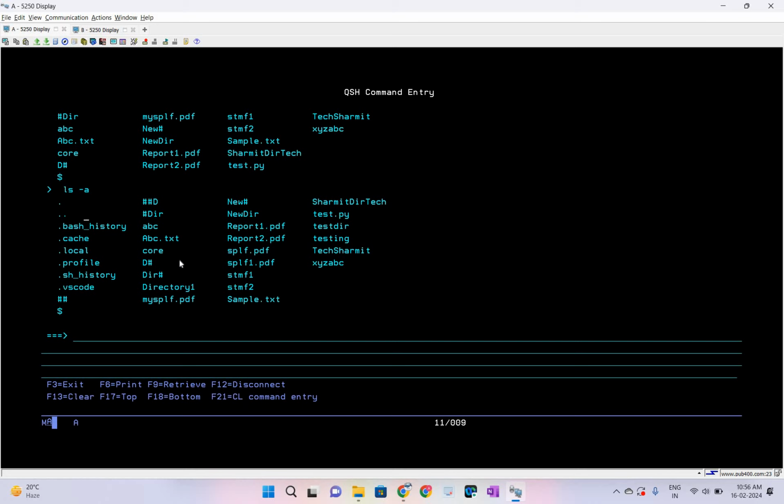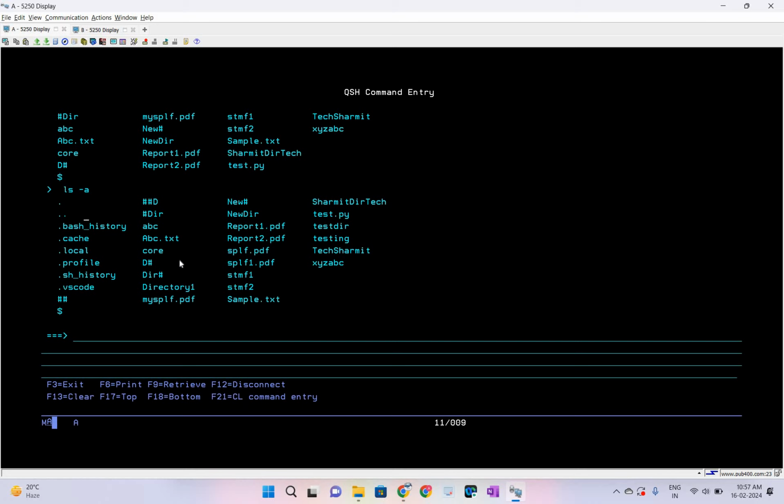I want to make it very clear. Right now you are learning this for an IBM i system, right? But it is not only for IBM i. Even if in future you study the Linux system, or use Linux in any project, in that situation also it would be very helpful for you. Why? Because there you are going to use all these commands.